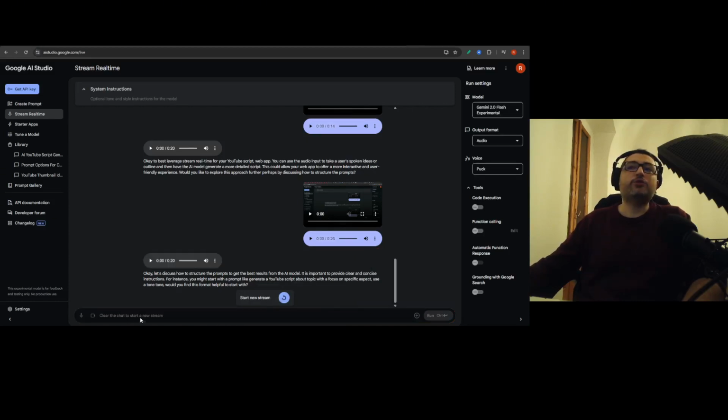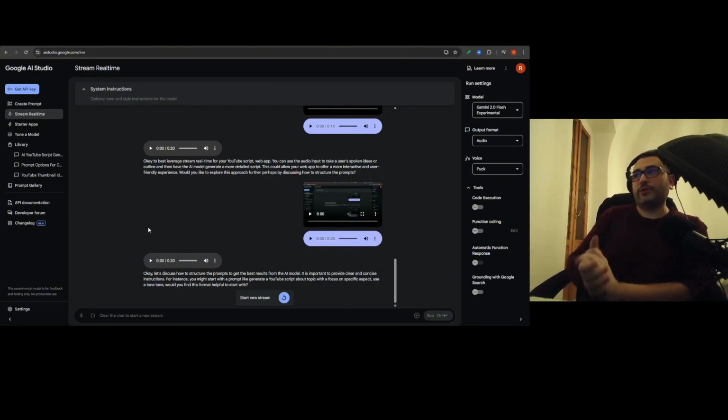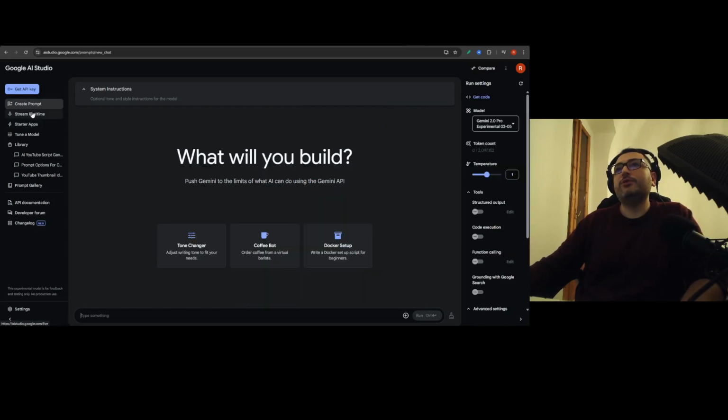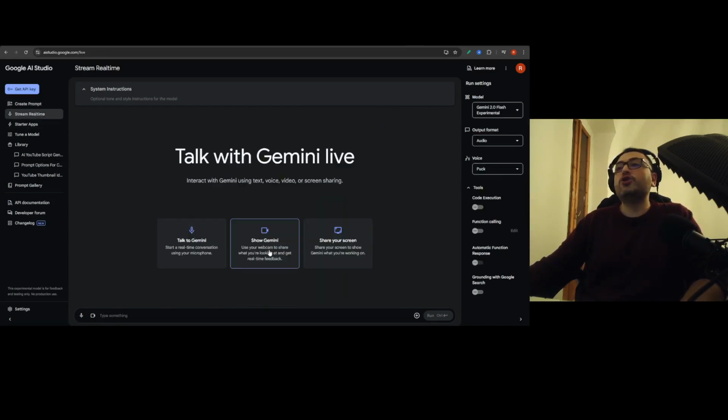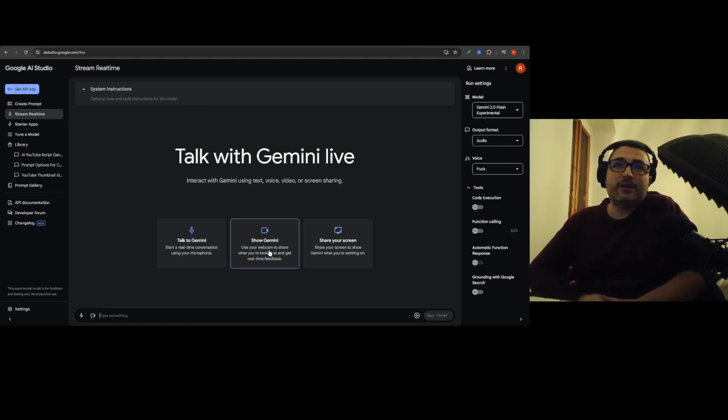Perfect. We can also chat with this tool and it can give an answer based on that, even looking at the screen. So basically you're allowing Google AI Studio to look at your screen and give informative responses based on your questions. Next, if you go to Stream Real Time, you can show your webcam to Gemini and ask questions, and it can respond based on what it sees in the webcam.